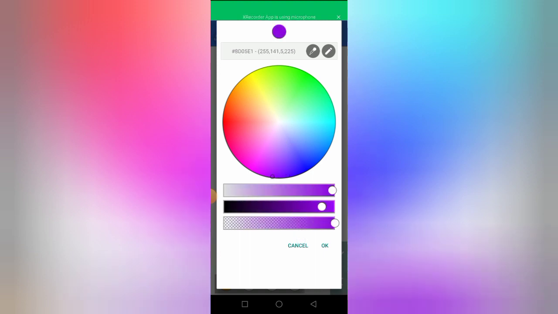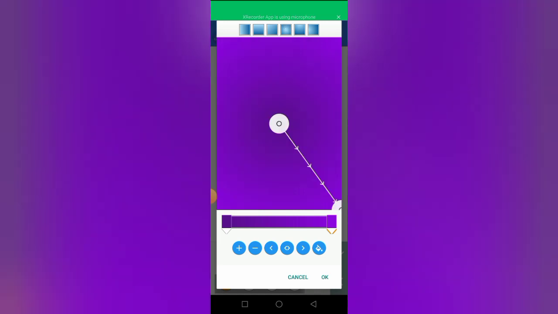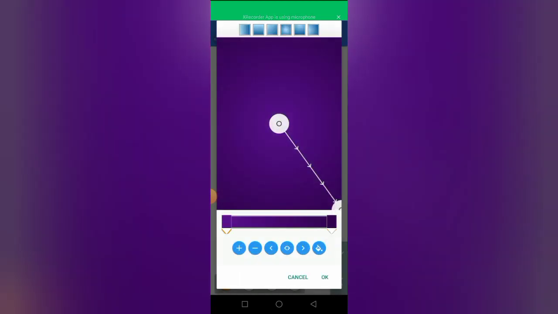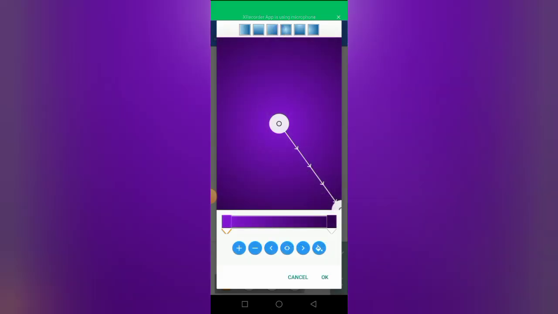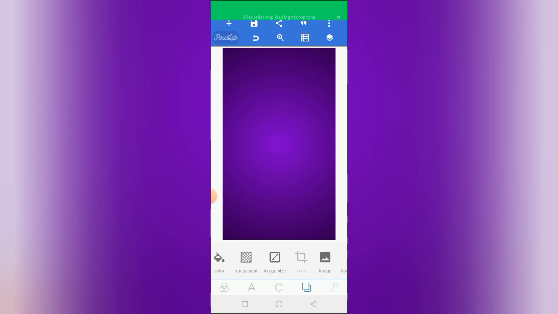It's still purple I want, but this time I want this purple to be dark, while this would be bright. So boom, this is exactly what I want. You can see we have a dark shade of purple right here, and right here we have a light shade of purple.